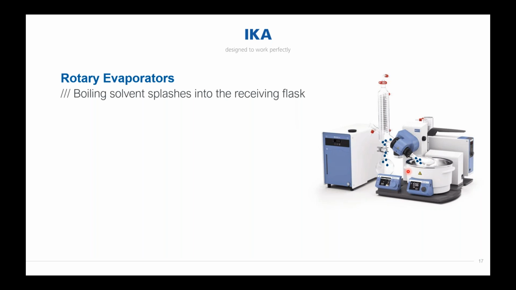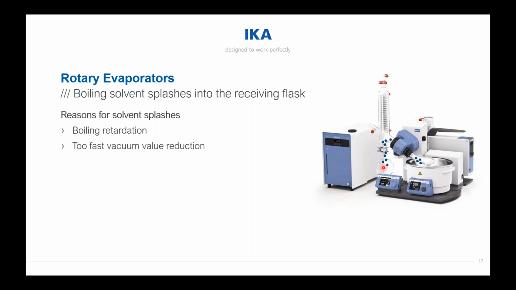Sometimes everything has to be fast, so you just want to decrease the vacuum value very, very fast, and it could happen that some solvent is overboiling and splashes directly inside your receiving flask. And of course, that's a problem because you want to separate different solvents or different liquids and solids from each other. So that's really a problem, because then you have to restart your process. So what are the reasons?